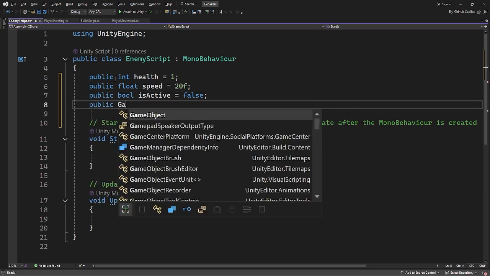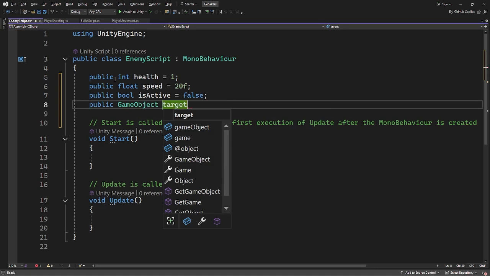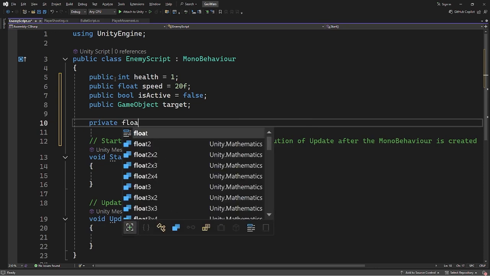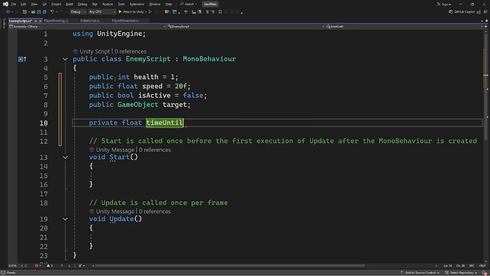We have a public game object that is our target, the direction we're going to move toward. Then I want a private float for a time until start. We'll set that equal to 2. So what's going to happen is in this game, the enemies don't just spawn in and start following you immediately. You get a little bit of a buffer. You see them fade in, and then they start following you once they're all the way there. So that gives the player a chance of like, all right, those guys are over there coming in, prepare, how do I move around to not die? Also, they can't just spawn on top of you.